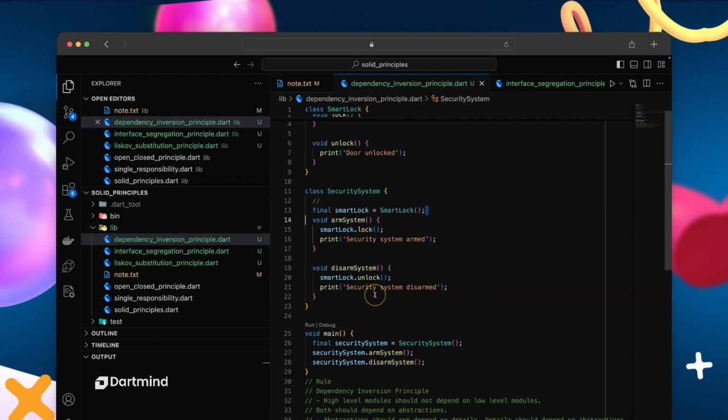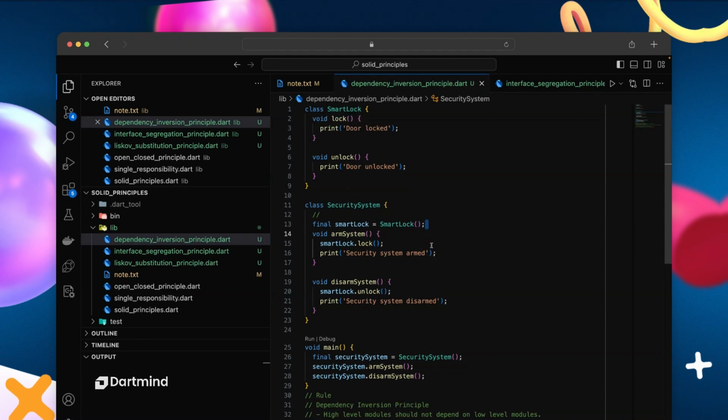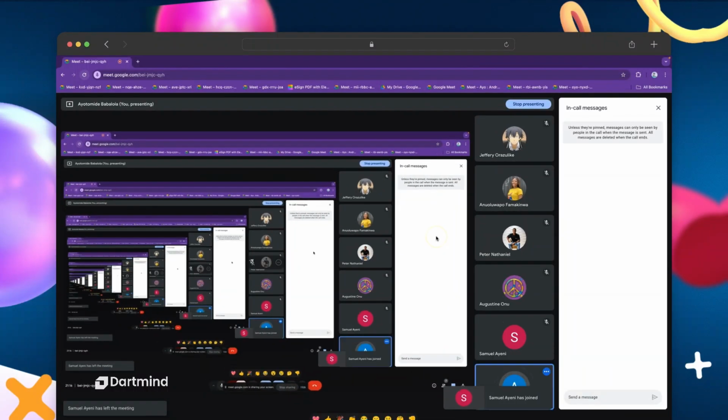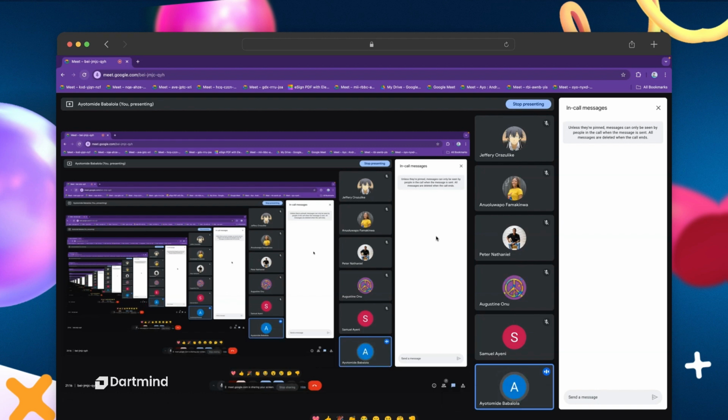Then the second: abstractions should not depend on details, details should depend on abstractions. I'm trying to see how I can explain it, because I was hoping to get multiple wrong answers, so that would help me know where to come in with this explanation. Does anyone want to give another answer?